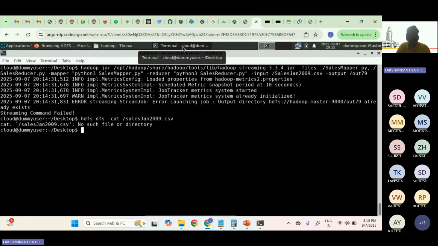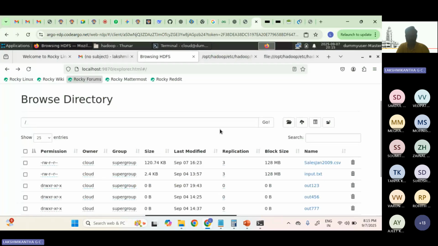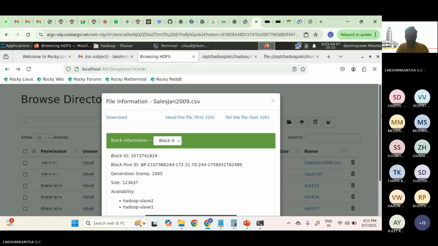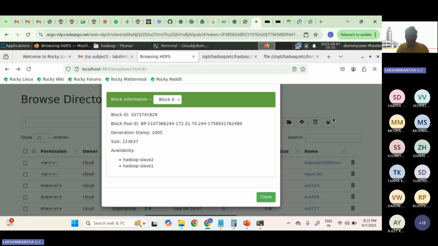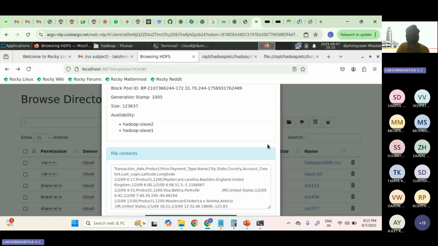No such file or directory. Is it not there inside HDFS? It is there, right? Sales Jan 2009.csv is correct. Let me check once what is inside. Same data. The data is correct. Then why is it showing the wrong output?